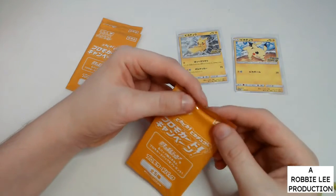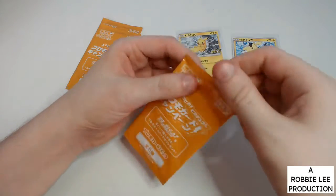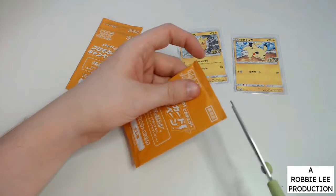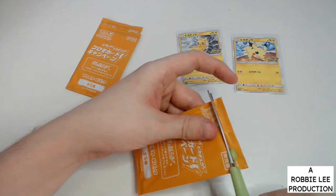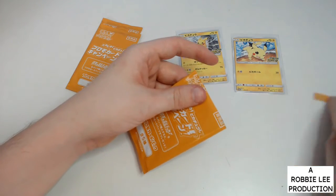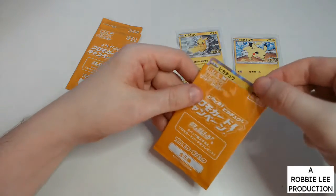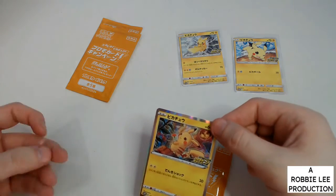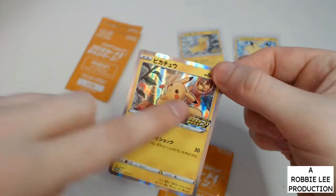To be safe, I'm going to make sure the card's at the bottom of the pack like that. I'm going to cut safely where I know there is no card. There's some debris out the way and — oh! It's the holo one! It's the holo one. It's the female Pikachu as well because the tail's curled — see, female Pikachu!